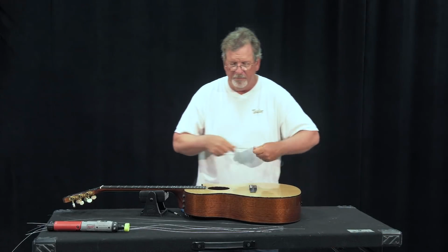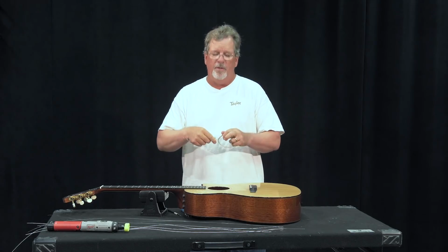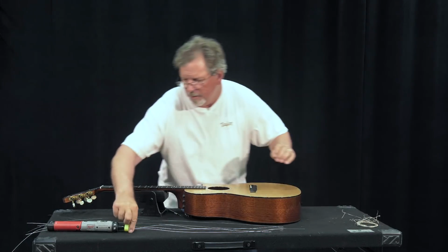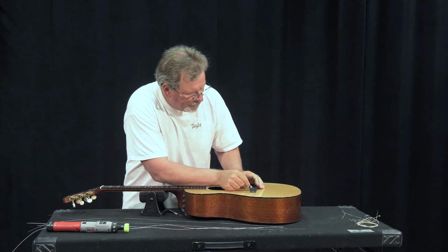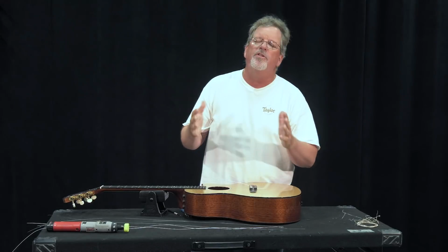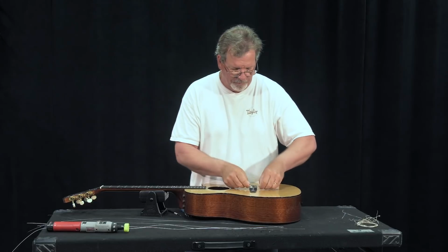Okay, so our strings are gone. Now, it doesn't matter which way you start. You can do high E to low E or low E to high E. I prefer the low E. We're going to come through the bridge from the front. Okay, you'll have your bridge pin holes. Come through, and we're just going to do the traditional twist method. Okay, so it's basically like tying your shoe.